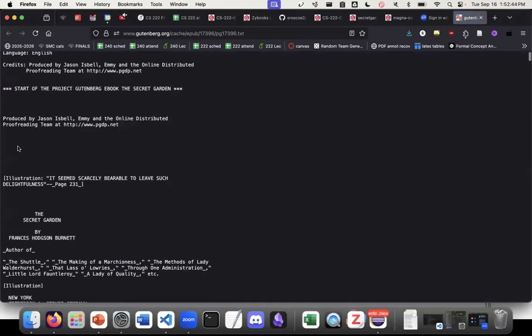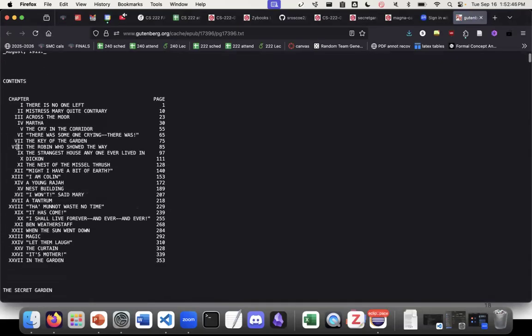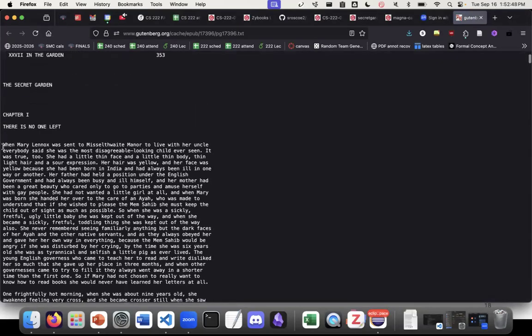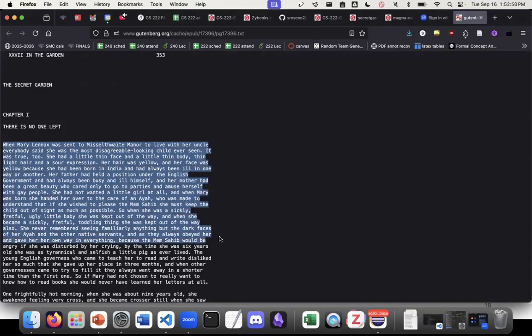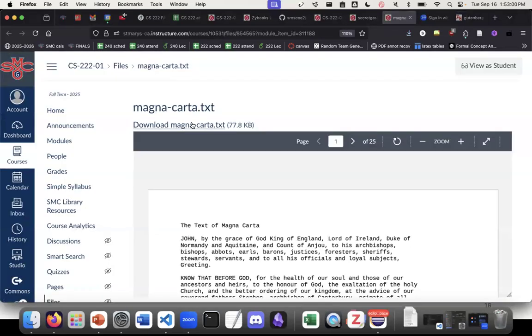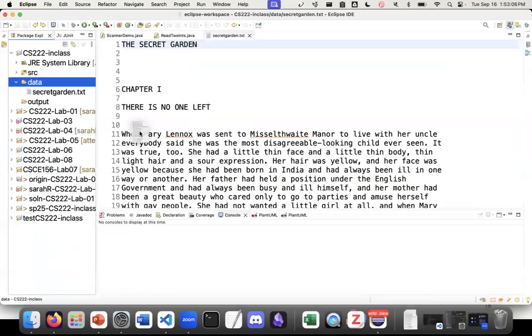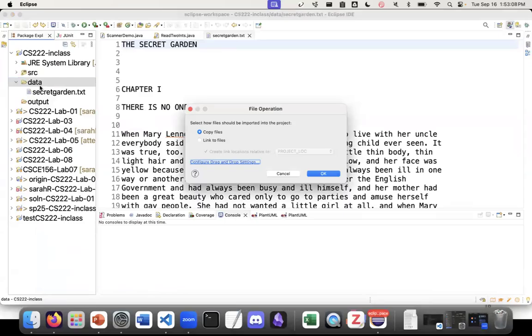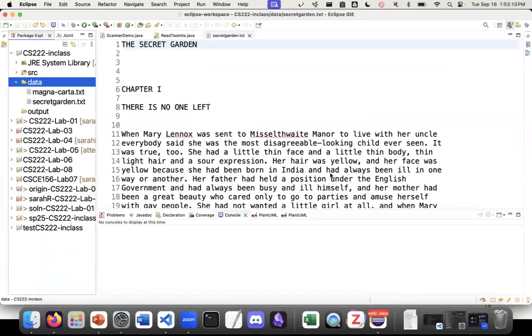You can go to that website, maybe skip the preamble part and then just copy all the text from here to the end. Okay, let's do Magna Carta. And then drag and drop. Copy. All right.